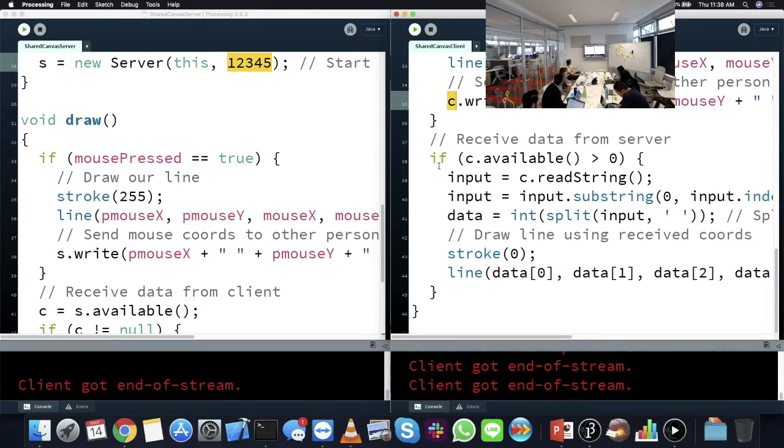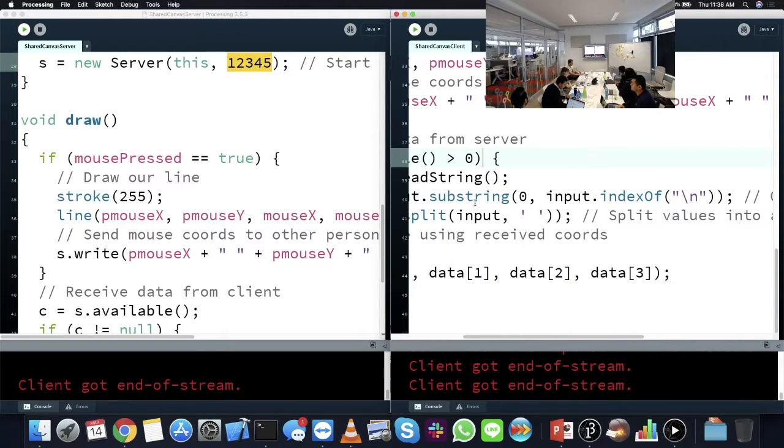In the client, we then check c.available. We'll basically ask the client object, is there any data waiting for me? If there is, we call c.readString to get that data, and hopefully it will be in the same format, pmouseX, pmouseY, and so on. Then we use input.substring with this newline character.